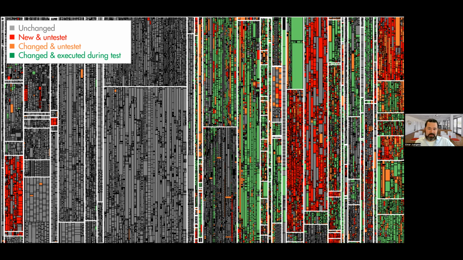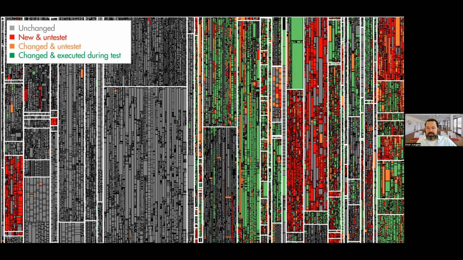How can we interpret that now? Green means it was executed during test. We don't know how thoroughly it really was tested, because we don't know which assertions were run by automated tests, or for manual tests, if the test actually focused on that code, or if that was code on the way to or from the actual test point. However, for all the orange and red areas, our interpretation is as trivial as true. Because we haven't run a single test, we can't have found any bugs that are in there.